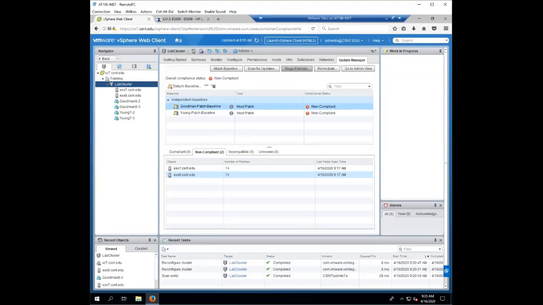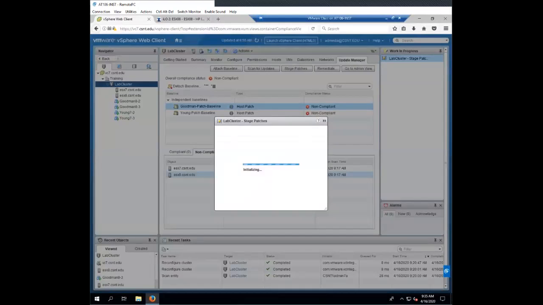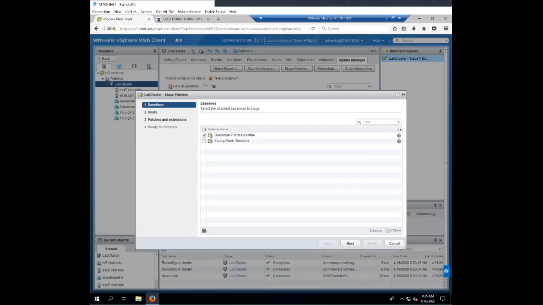So when you click stage patches, you'll select your baseline, or if yours doesn't show up, somebody else's baseline that works. So Nathan, you got to figure out between you and Ryan who's going to stage. Y'all are number 6.